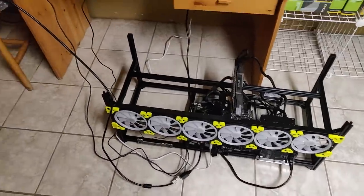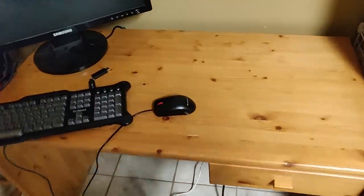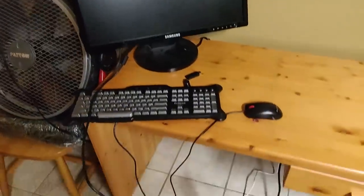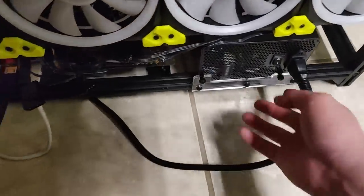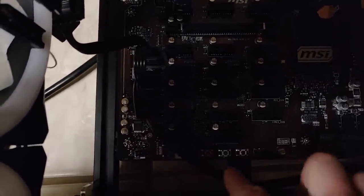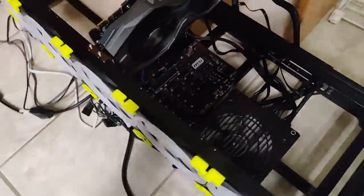All right, guys. This rig here would not fit on this table. This Vetter frame is just way too long, guys. All right, so I got the keyboard, mouse, everything all plugged up, network cable, power cable. So let's turn it on. And luckily, there is a power button on here. Let's see here. Reset, power right here. Okay, it's turning on.